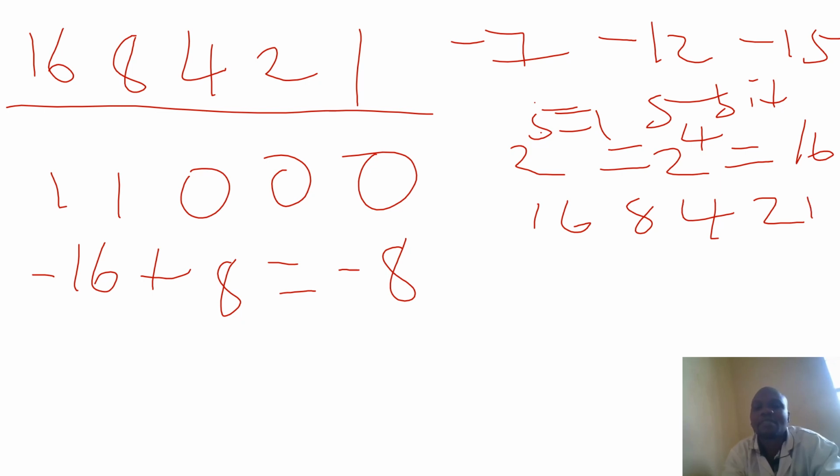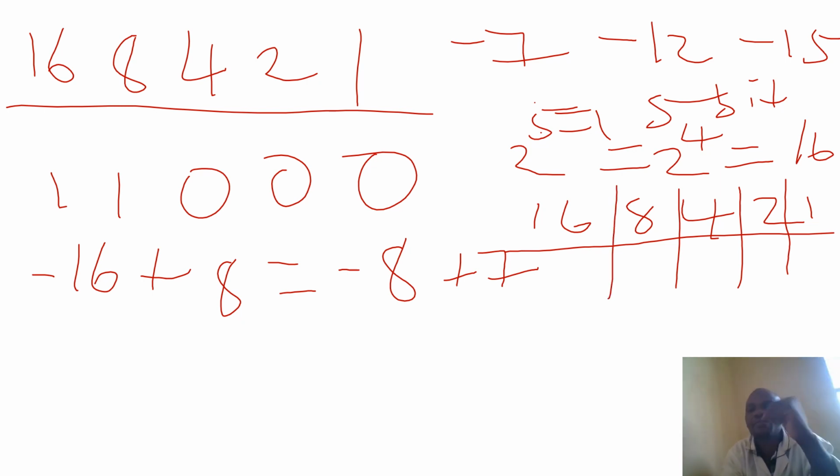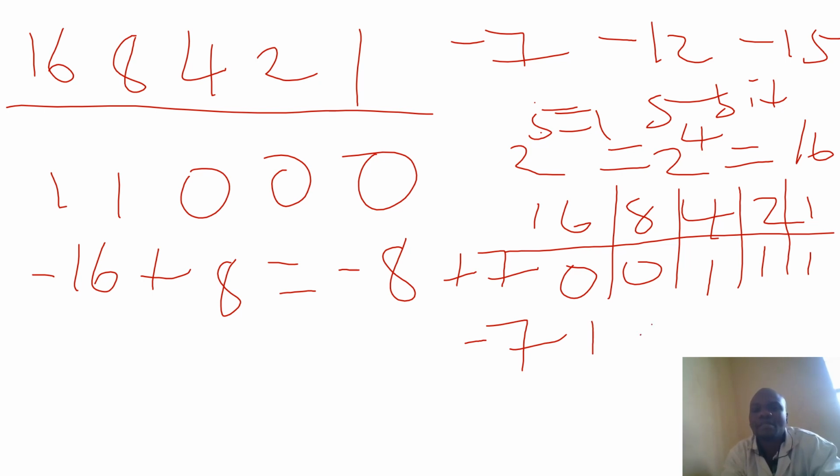Here we take a positive 7 first. A positive 7 will be represented by how many digits can we add to get 7? We can take the first one, which is 1, and 2 represents a 1, and also 4 represents a 1, and the others remain 0. Remember, the last 0 here represents the sign. So a negative 7 will be equivalent to this is 1, this is 0, and then we have 1, 1, 1.